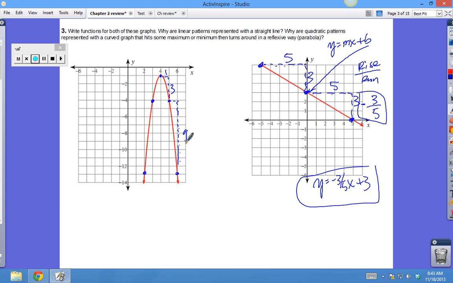Okay, now I've got the vertex. I've got this most important point. So I'm going to use vertex model. The model for vertex is y equals a times (x minus h) squared plus k. So I'm going to plug in my vertex. My vertex is right here. It is over 4 down 1. I'm going to plug it into my model, and it's going to now look like y equals a times (x minus 4) squared minus 1. Okay, now when you're using vertex form, you got to be tricky about the sign of my 4. Is the sign positive or is the sign negative? And because I went right 4, my sign has to be negative. That one's kind of backwards from your intuition.